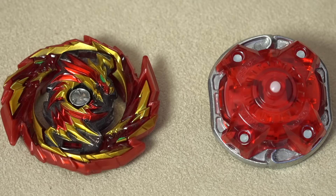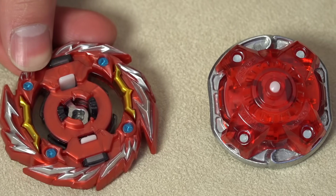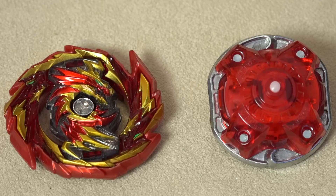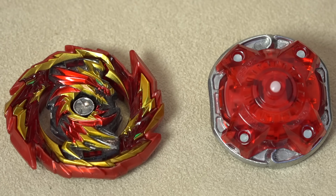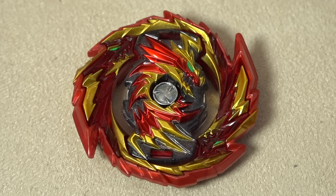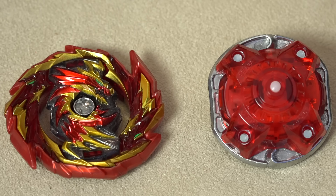Alright, all the stickers are on — can you guys see the difference? There's not even any stickers on the top side, because the only stickers are on the back side. Anyways, I was just trolling. So let's talk about the Master Diabolos piece by piece. This one is our layer, an upgrade from Venom. It actually looks really similar to Venom Diabolos — same vibe, just different colors. Even the wing formations seem pretty similar in my opinion.